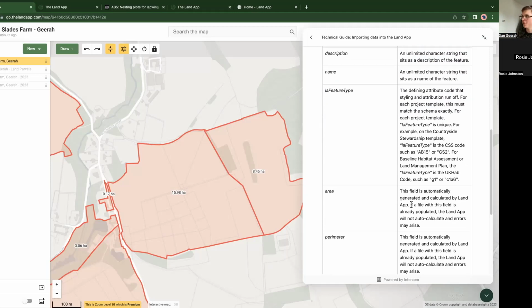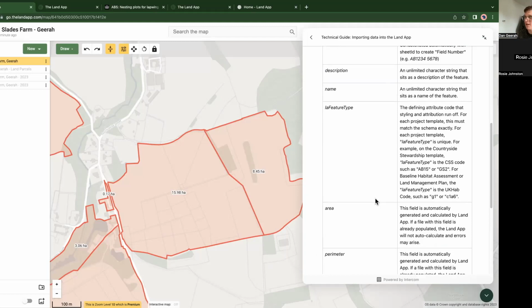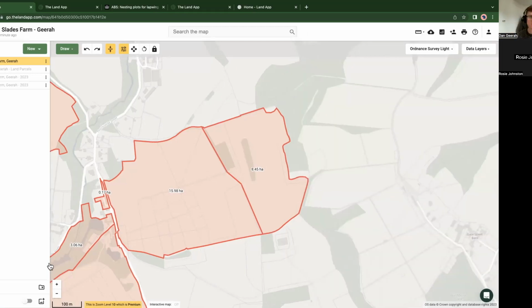So do get in touch if you need help with that, or if you've got a GIS person who can help you with a bit of GIS beforehand, very much worthwhile, rather than just dropping all the files in and having them not color. But yeah, definitely possible for you just to import data as and how you need it.